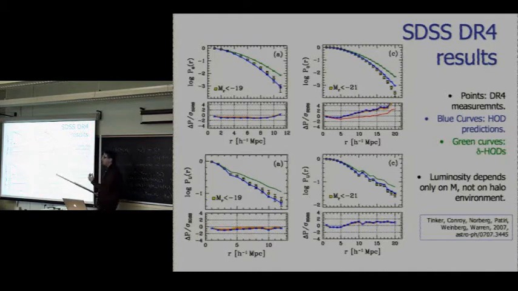The blue lines are the predictions I make for what the VPF should look like based upon fitting the two-point correlation function with my density-independent HOD. And in all four statistics, they're doing quite a good job. There's a little bit of a blip here, but it turns out not to be statistically significant. I can get into that later, but I have a small amount of time. Mainly I want to draw your attention to the green lines, where these are the models in which galaxy formation efficiency goes down in low-density regimes. You're always going to make the voids bigger, and you will not be able to match any of the data. So the conclusion that you draw from these results is that the luminosity of a galaxy depends only on the mass of the halo and not on the environment in which it formed.